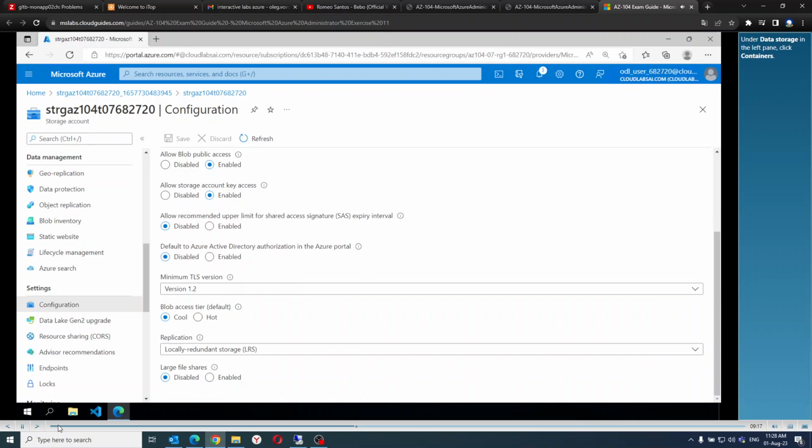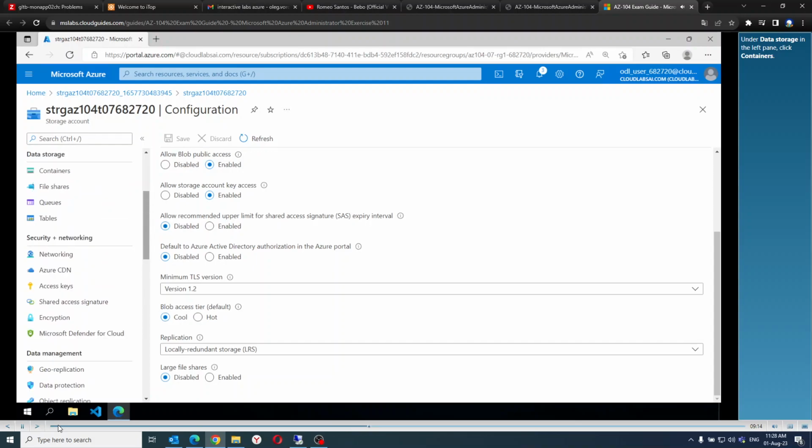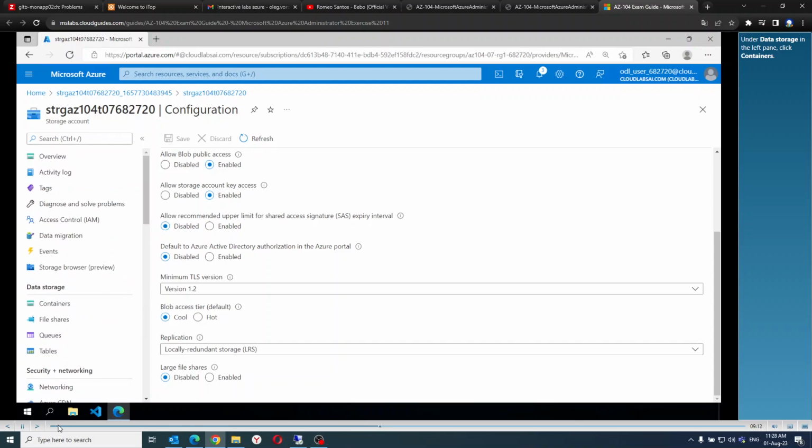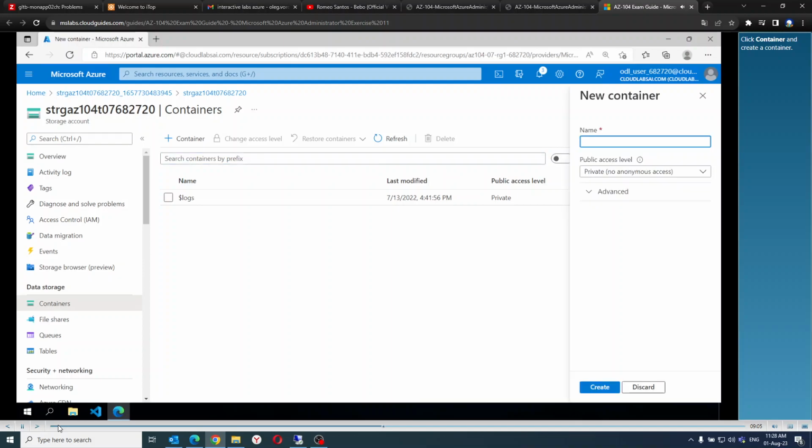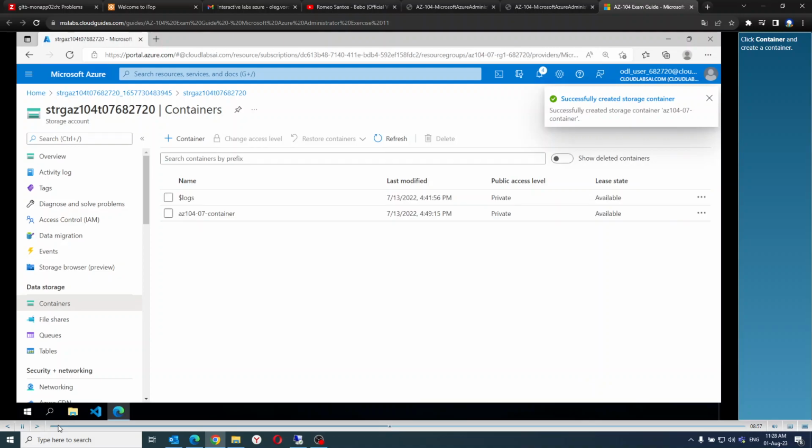Under Data Storage in the left pane, click Containers. Click Container and create a container. Upload a blob to the new container.